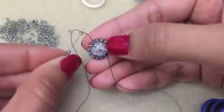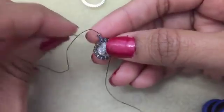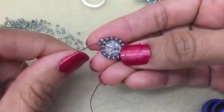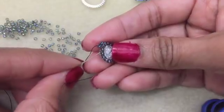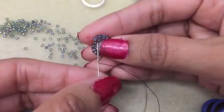And then to do another row, again, you would pick up 2, bring those down, and you would go through the thread bridge here between the 2 beads, instead of the thread that's wrapped around the bead. Go under it, and then through the bead. And that's how you start your second row. And then you just continue with 1 bead and you continue around. The next space you go through is this thread bridge between the next 2 beads. So go through it after you pick up your bead and then go up through the bead.